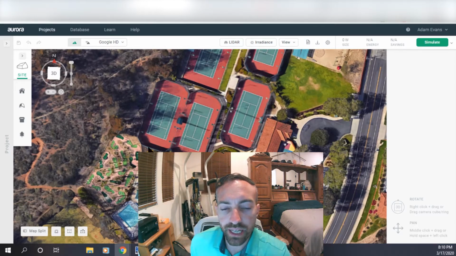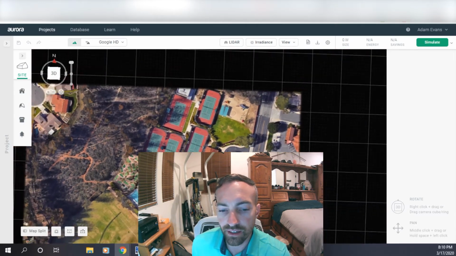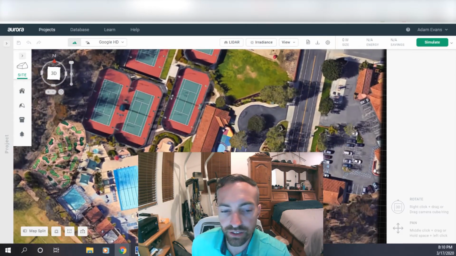Anyway, when you're looking at a facility, you have tennis courts, pool, just various different things that you've got to look at and see, okay, can we switch the pump out? Can we change timers on the lights or just turn them on at different times, or the pump? What can we do to reduce these costs? So that's what I'm here to do, and that's what I can help with.